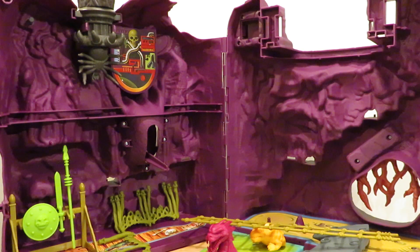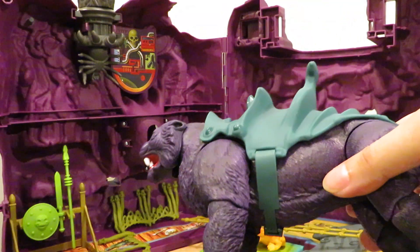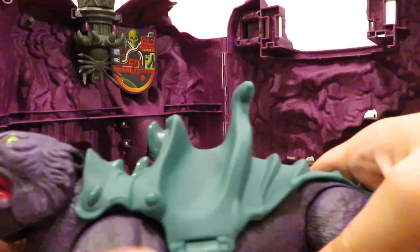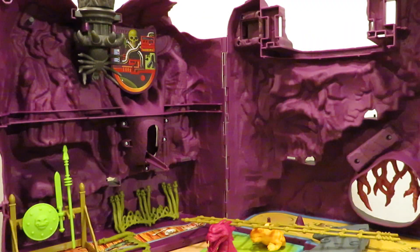I think I can use alcohol, then mask up those stickers, and once it's masked up, spray paint the whole thing in flat black. I'll give it the same paint scheme I did with the Masterverse Panthor — it might look more like the Masterverse Panthor that I just reviewed and sold. This one is dark — I like how dark this is, but we'll see what it looks like when it's done.